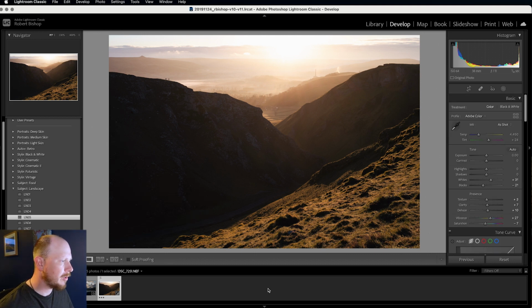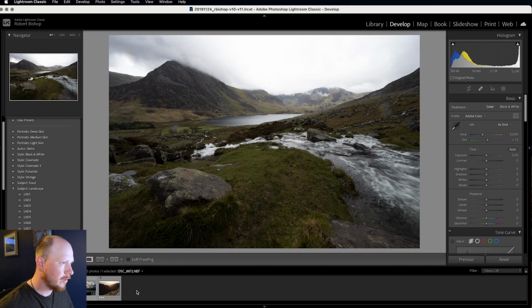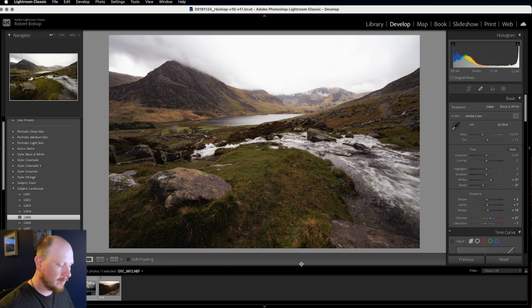And we can take a look at a couple more examples of how that filter will affect different images. This is a shot taken in Wales, and we'll just put that filter on there. Once again, we'll see it has warmed it up, brought out a little bit of detail and clarity, but again we've got that sky at the top which is really blown out, and it's not really going to give me my final results that I want. I can use that filter, it might give me a good starting point, but I'm still going to have to do a lot of work to the image.